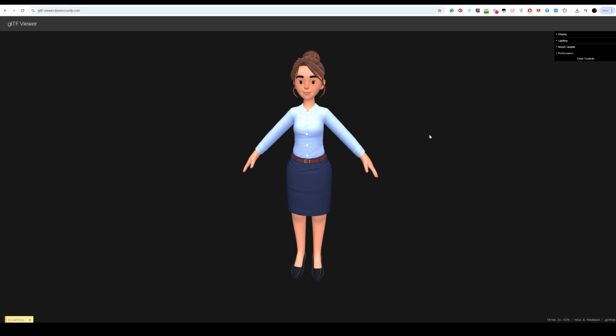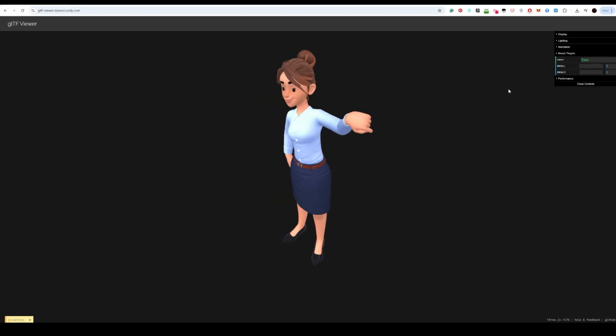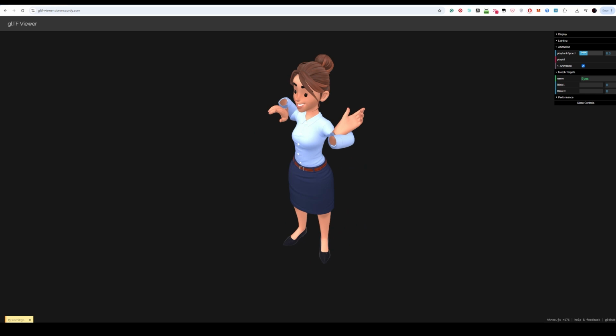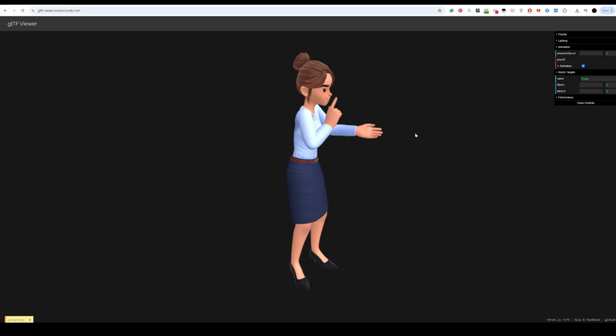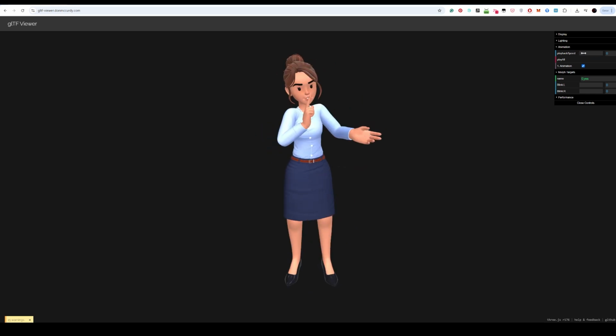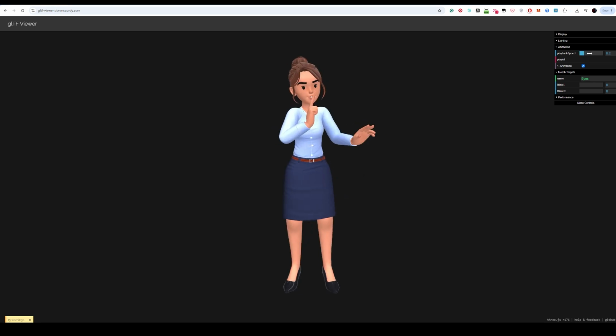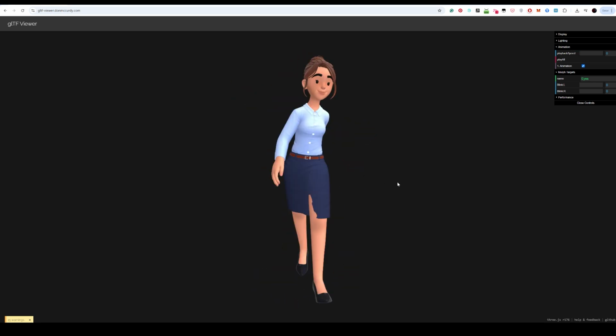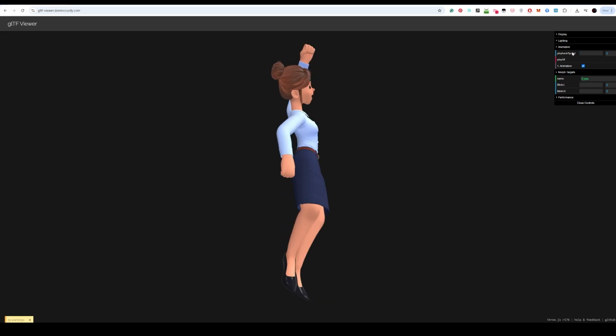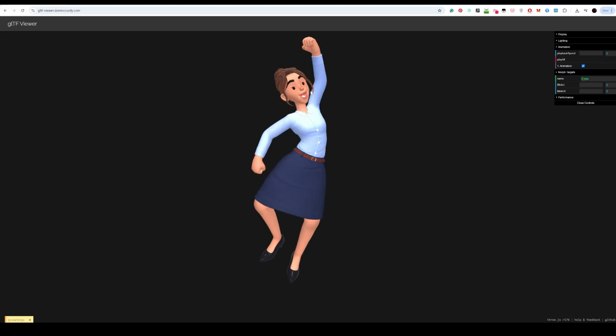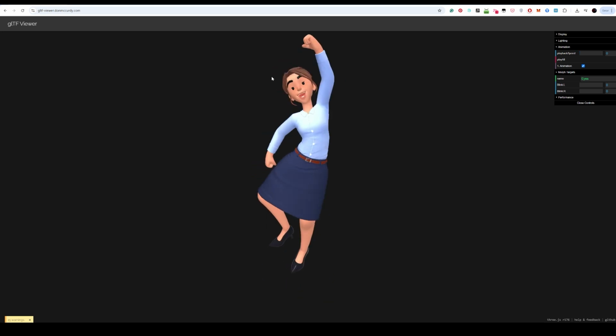Also you can go here, don't worry, now you can use the poses here. Basically the animation is exported also, so you can easily just use it. Just be sure that you have properly set all the stuff, and then you can easily use it in games, on websites, and whatever you decide to.